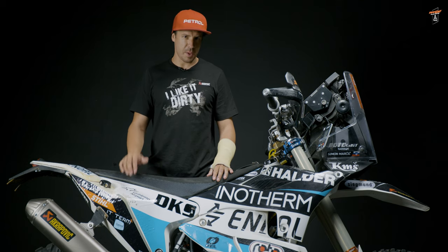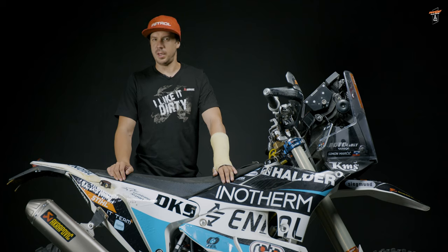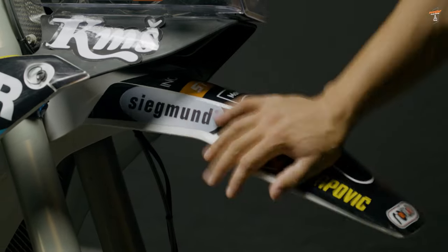Hey everyone, today I'm going to introduce you to my new bike, the Husqvarna FR450 RR, or 450 Rally Replica. As most of you probably know, Husqvarna is related to KTM, so basically it's the same bike as the KTM Rally Replica. The only difference is the front fender. It's basically the same one that Husqvarna uses on its dirt bikes, motocross or enduro, and the car of course.